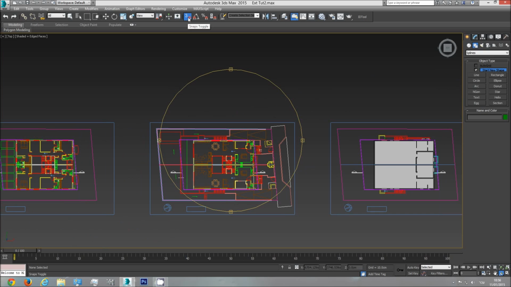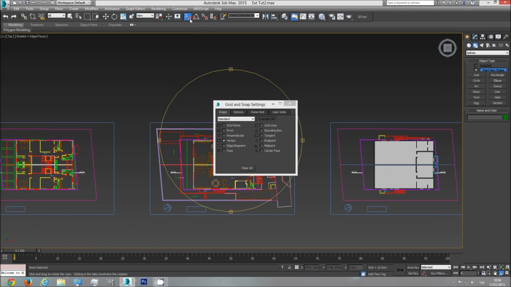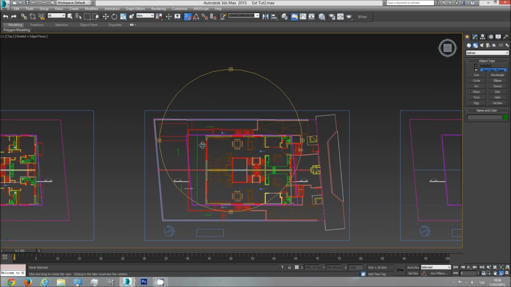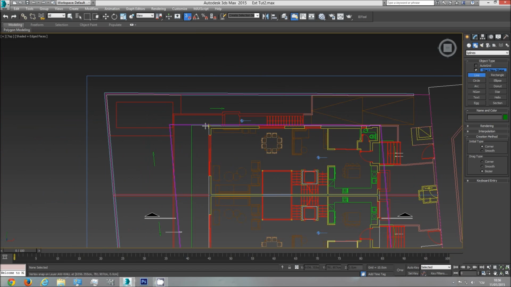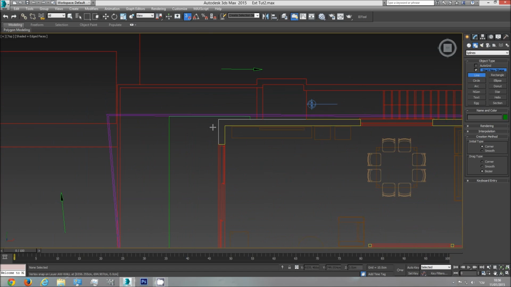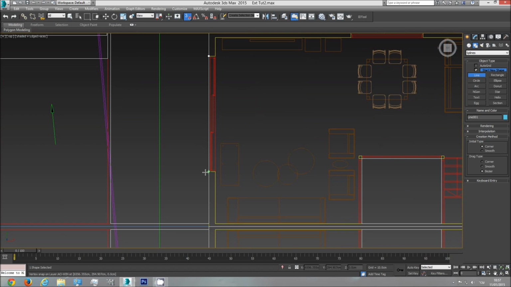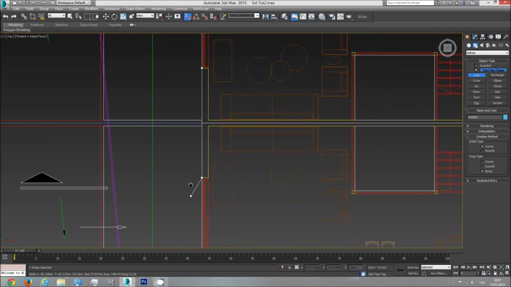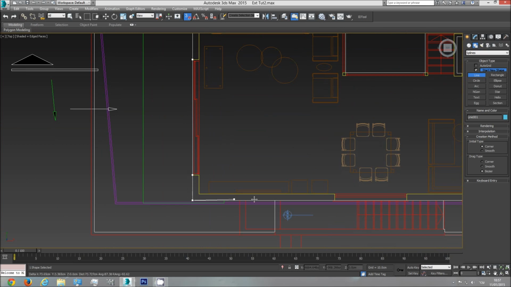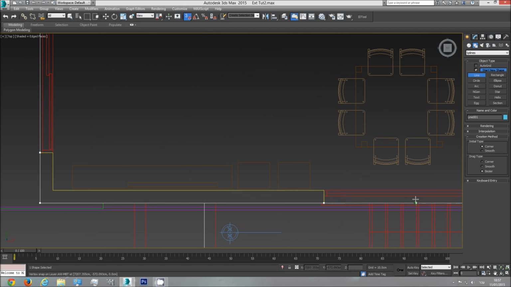I'm going to make sure, by right clicking on the 3 and the magnet here, that I have a vertex snap toggled here. This is a grid and snap toggle. This means that I can snap to places on my plan, which I imported from AutoCAD. Alright, so now that I can snap, I'm going to go over the exterior wall lines. So 1, 2, I'm going to make sure to click on every connection with a door or window. And the explanation to why that is is in the first tutorial.